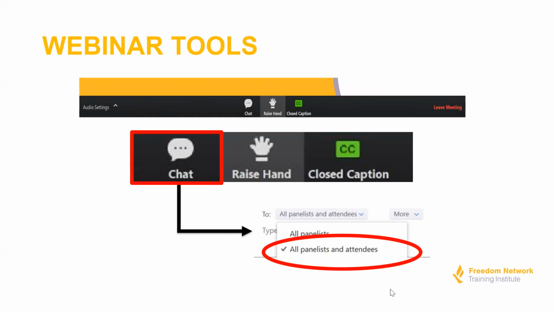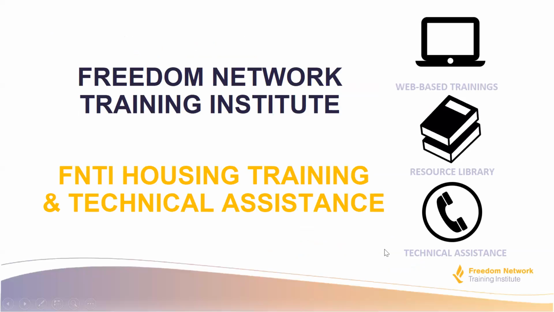Perfect. So let's go ahead and get started. As you are probably aware, and for those of you who are new to these webinars and to the follow-up calls, these are being hosted by the Freedom Network Training Institute. We host a number of bi-monthly webinars on housing topics through the Housing Training and Technical Assistance Project, which is meant to address housing for survivors of trafficking and really support anti-trafficking service providers in having the resources and feeling equipped with the knowledge on different housing systems and opportunities that they may be able to use as a referral.